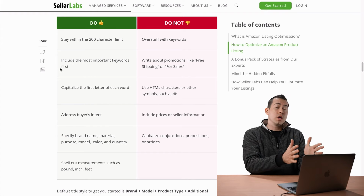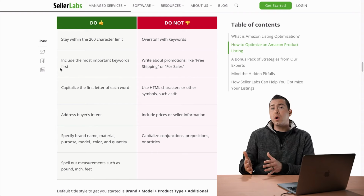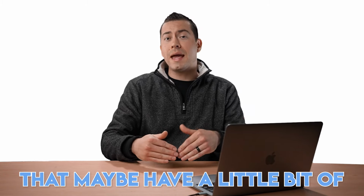So front load those high search volume keywords that you're really trying to rank for, or go a little bit longer tail that maybe have a little bit lower search volume, because you know that if you rank high on those lower search volumes, it's more likely that you're actually going to get seen, versus trying to target high search volume keywords where the chances of you actually ranking on page 1 are very slim because the competition has it all locked up pretty good.